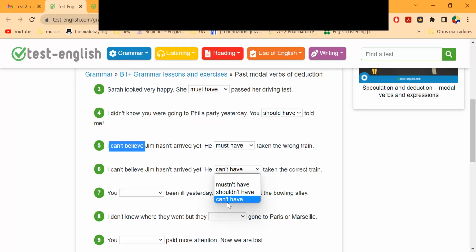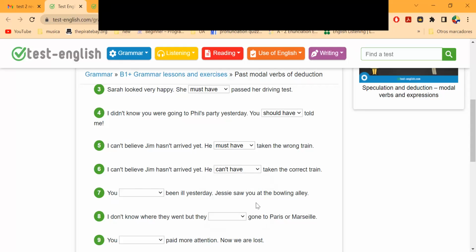No puedes decir tú, that mustn't have happened, porque ahí estás mezclando peras con manzanas, obligación, no. ¿Ya? El must es positivo para deducir cuando estás seguro en el pasado, y cuando estás seguro de algo que es negativo es el can't. Esto no puede haber pasado. This can't have happened. ¿Me siguen? Yes. Okay, you've been ill yesterday.